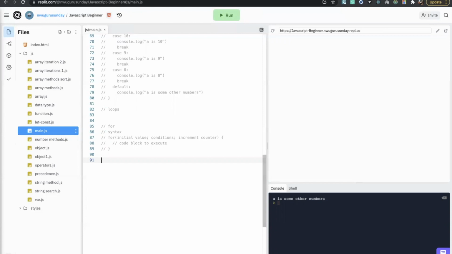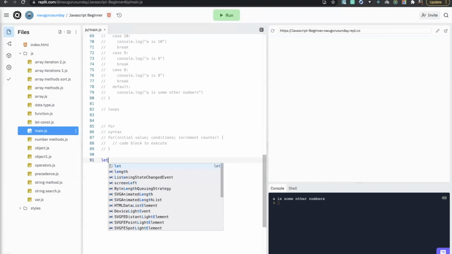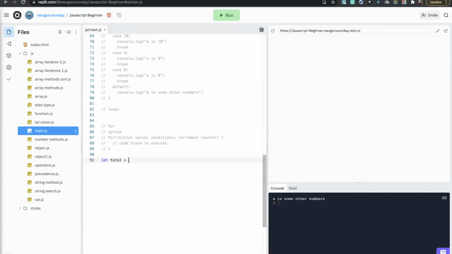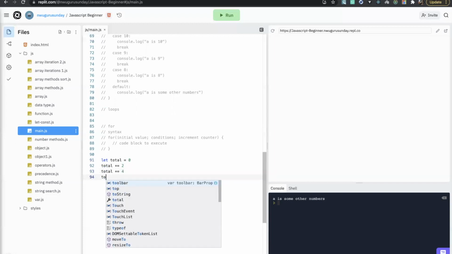In order to do that, you will do something like this. Let total equals 0, right? And you want to add all the even numbers between 1 and 10. So 2 is an even number, then you also want to add 4, 6, 8, and 10, right?